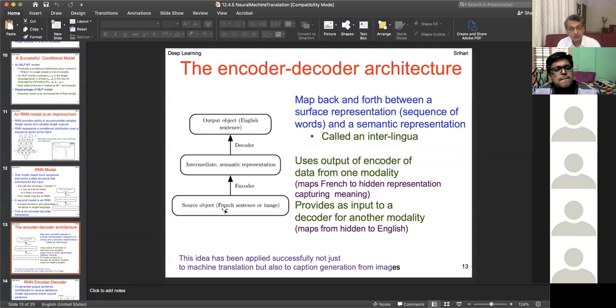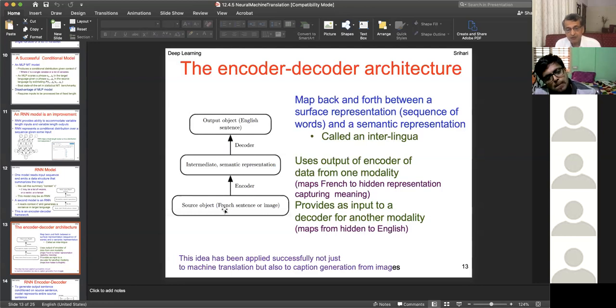And so we go from a source language, so a source sentence in some language, we go to an intermediate semantic representation. And we take an output, which is again a source representation. For instance, we could go from English to intermediate to English again. It might not turn out to be the same because there is some loss in the intermediate representation. But we could also go from French to English.